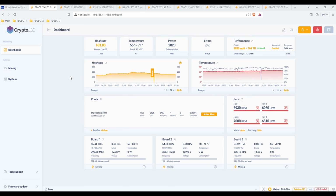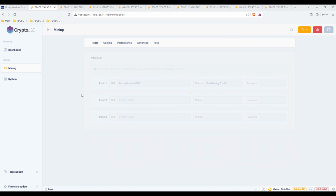So we do this for S19J Pros. We run them in low power mode. We do this for S19 Pros, S19Ks. We do this for L7s as well. We do this for basically all miners, and this protects them. And so when you're done mining on your miners and you want to sell them, they're in great condition. The hash boards are not all fried. The hash boards are not destroyed or anything like that.